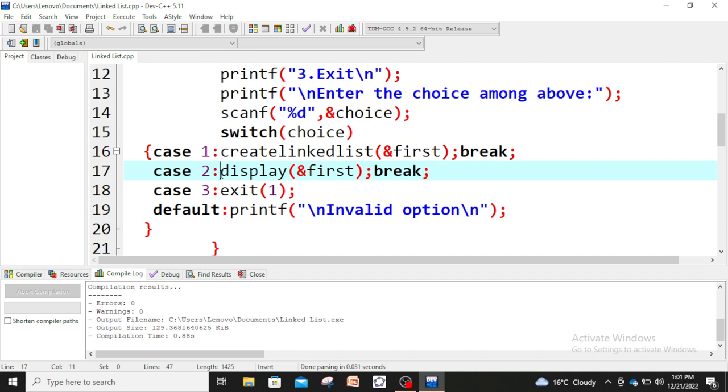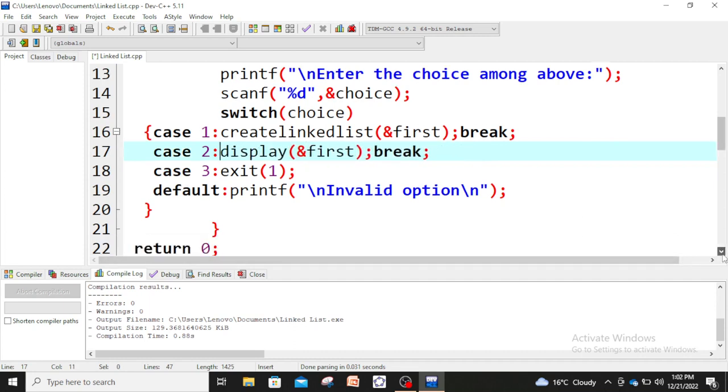Here I take a condition, first, this first, this first. Here I use this condition inside the display function, that would be better.